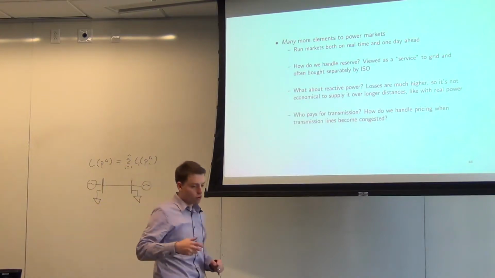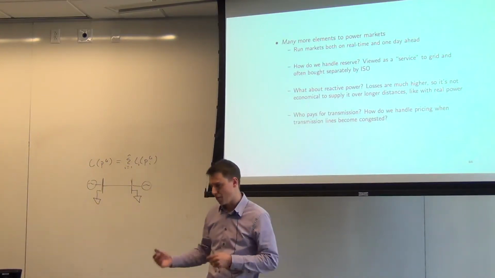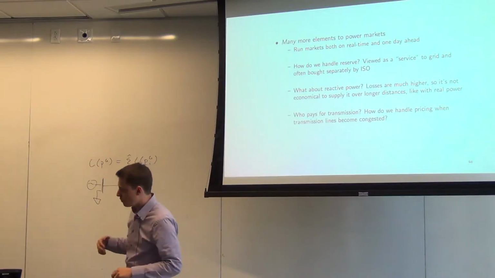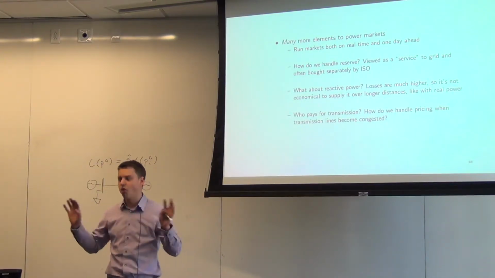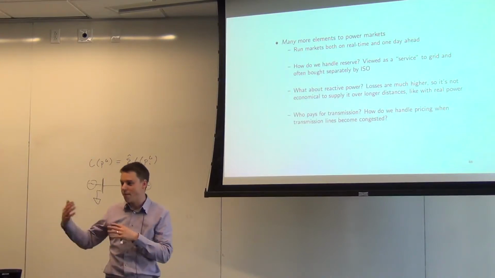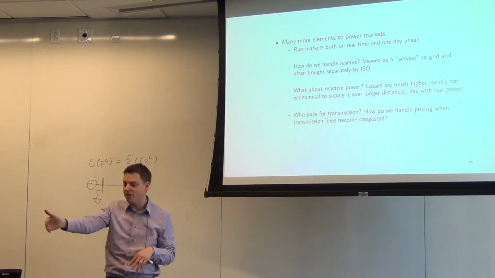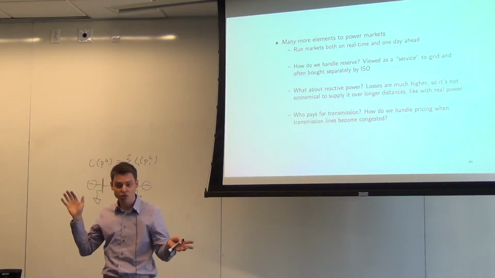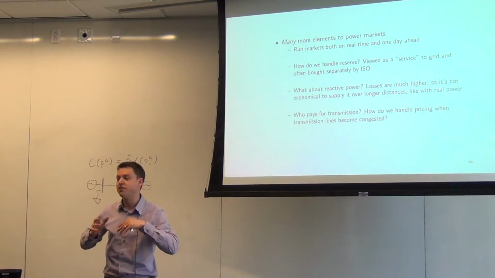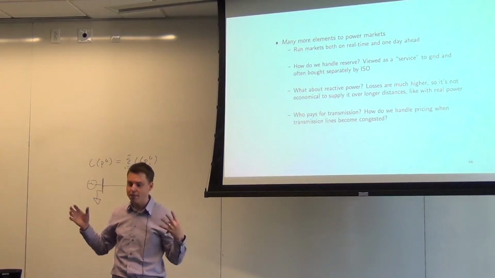But there also are real-time markets. They're not quite real-time, they're sometimes 5 or 15 minutes ahead, but more real-time. They say, okay, look, yesterday we were wrong in this way. We thought power would be X, but now being 5 minutes out, we actually know a lot more about what it's going to look like. Let's just go ahead and redo this whole process, taking a different set of bids to see who can provide power 5 minutes from now.